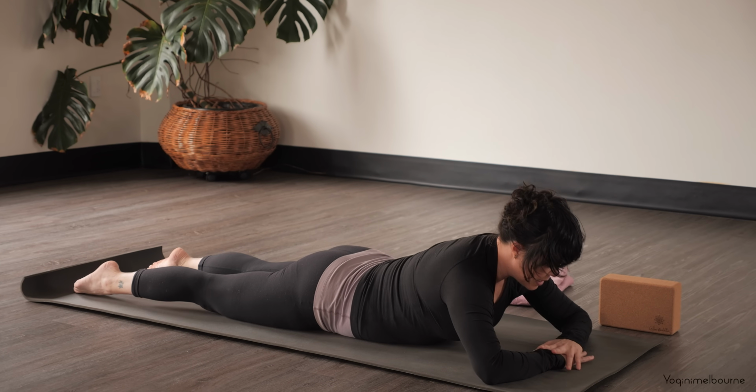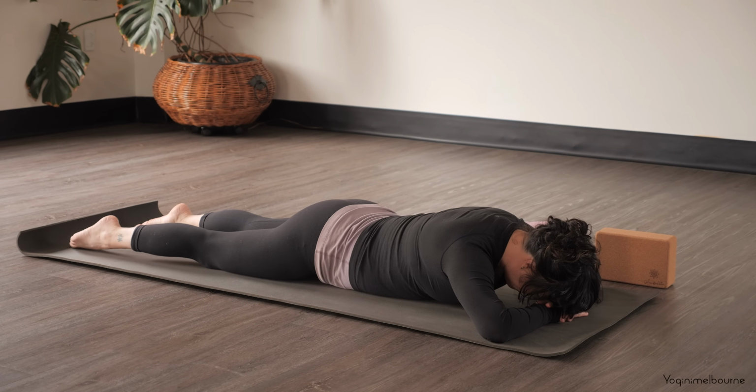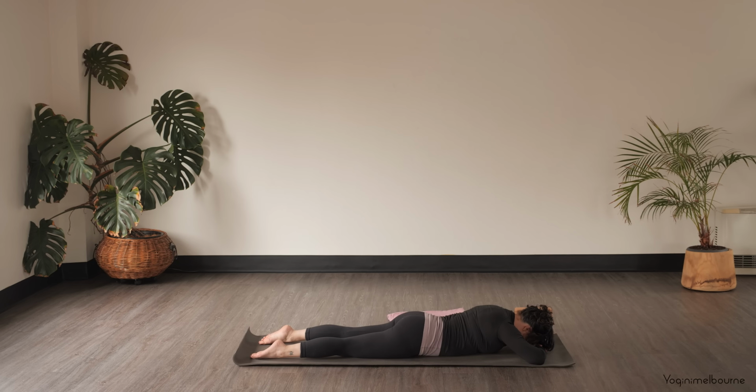Stack one hand on top of the other. Rest the forehead down. Just take a couple of moments, wriggling the hips from side to side. And then just coming to stillness with the hips. Taking a couple of breaths here.